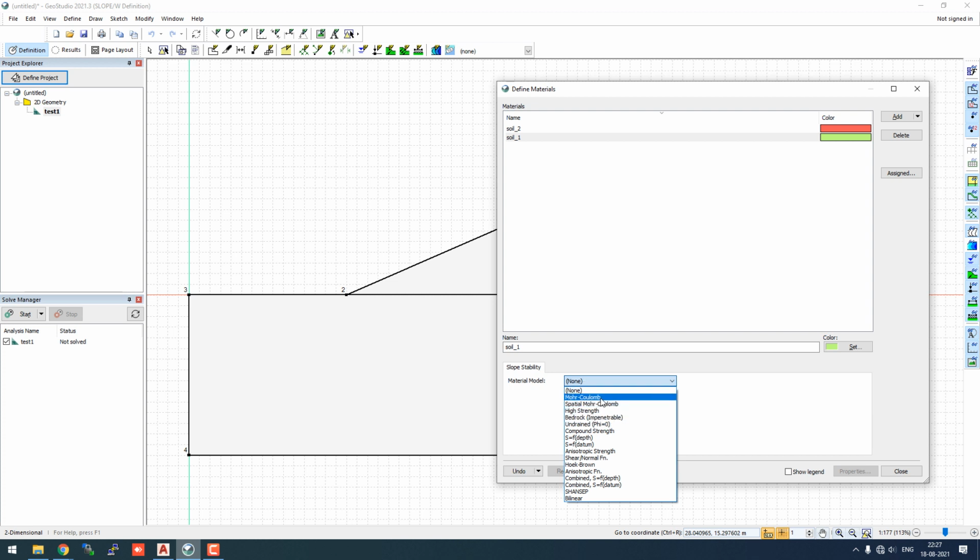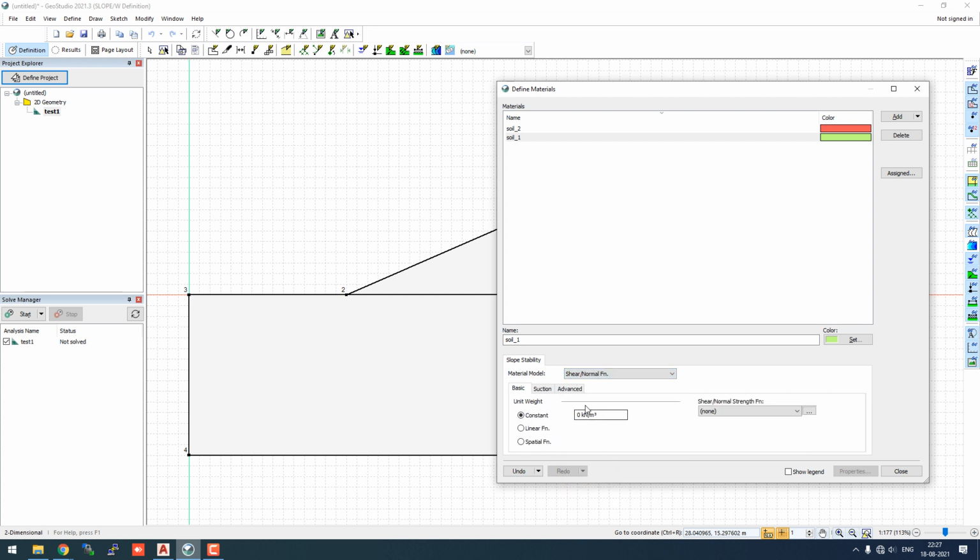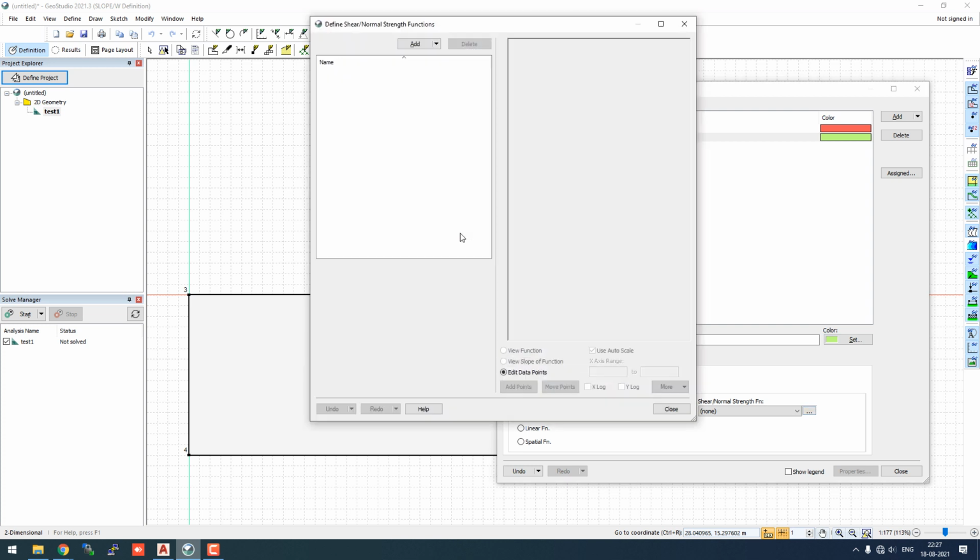Simplified, there are actually three options: simplified Mohr-Coulomb, in which we can just fit a linear curve and calculate the C and phi value, which we automatically rejected because it would be much simpler. But using the shear and normal function or bilinear will be the other options to follow. First we'll use the shear and normal function using a constant unit weight of 20, and the normal and shear function is not defined yet. So we'll go into these 3 dots and define it as a linear function.